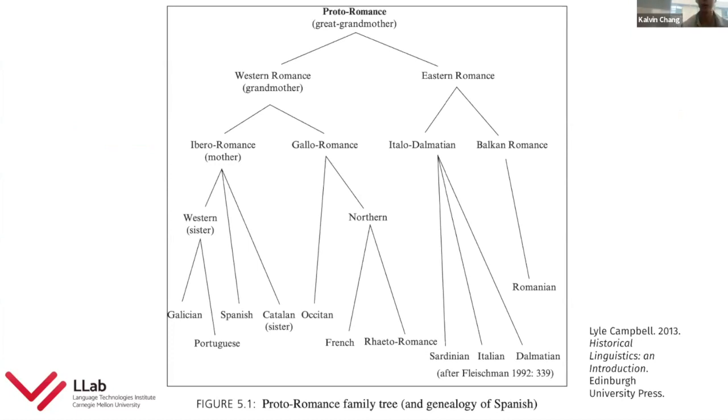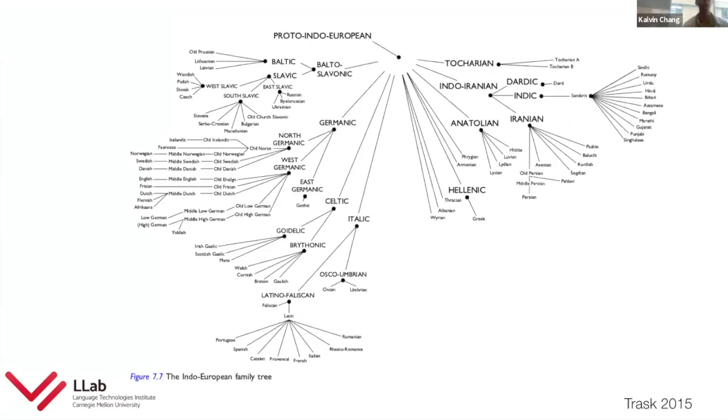So according to the tree model of language change, the dialects of the proto-language branch off and become independent languages. So we say that all these modern-day languages, the daughter languages, are genetically related through their ancestor, the proto-language. Now, on each edge of the tree, we have a series of sound changes. Now, of course, this model ignores dialect borrowing, but it's still nonetheless a useful heuristic for understanding how languages are related to each other. Now, we can keep going up the tree. So proto-Romance is actually a subtree of the greater Proto-Indo-European tree.